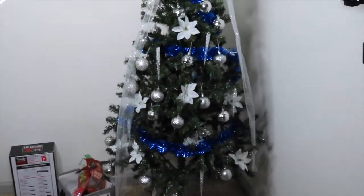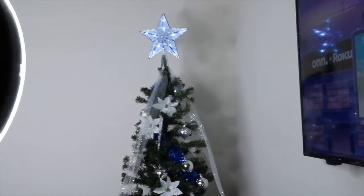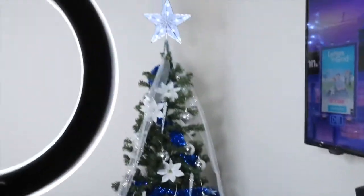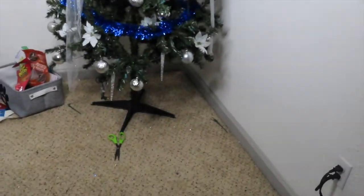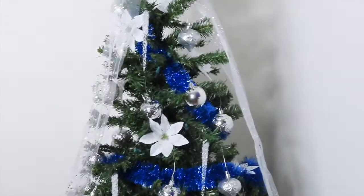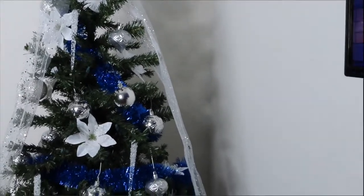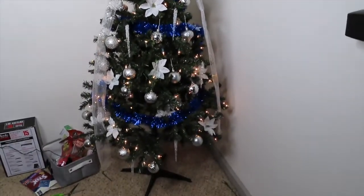Yay, so pretty! This is my tree so far. I think I need another blue garland to make it look fuller, and I want to get another roll of tulle to put one down the middle. Of course I want to get a skirt for my tree — or the box idea. Don't mind my floor — it's a mess. I'm gonna go ahead and plug the tree in so y'all can see it all lit up.